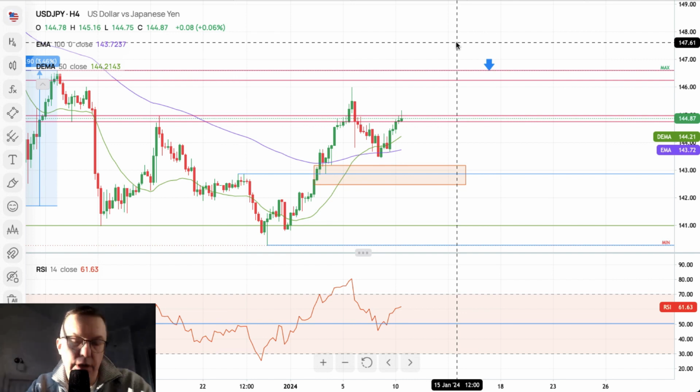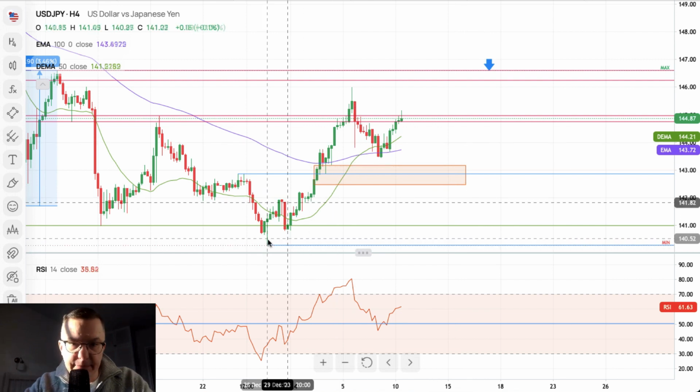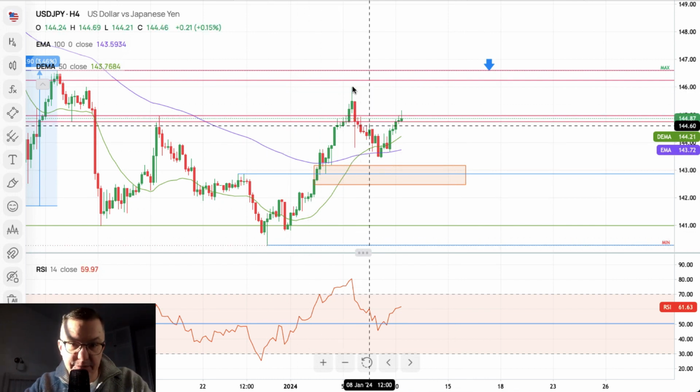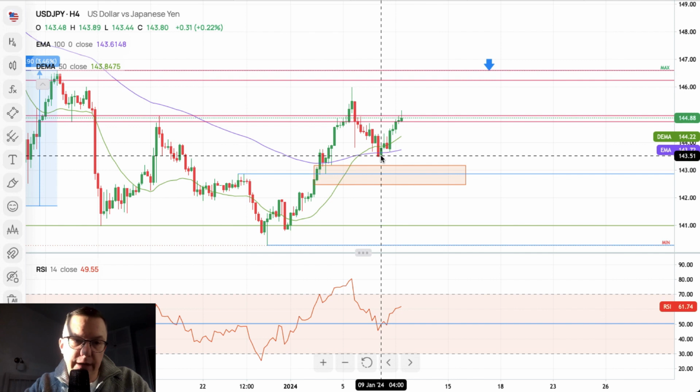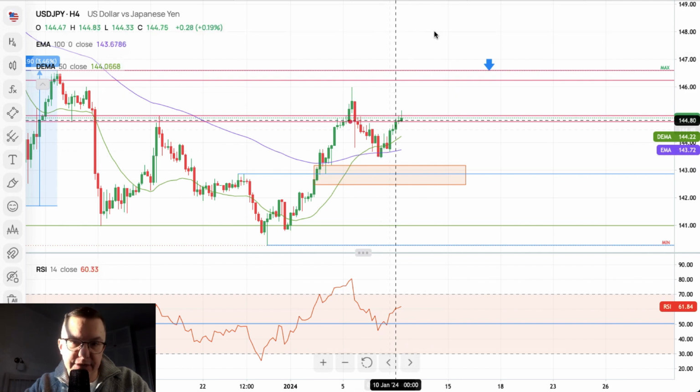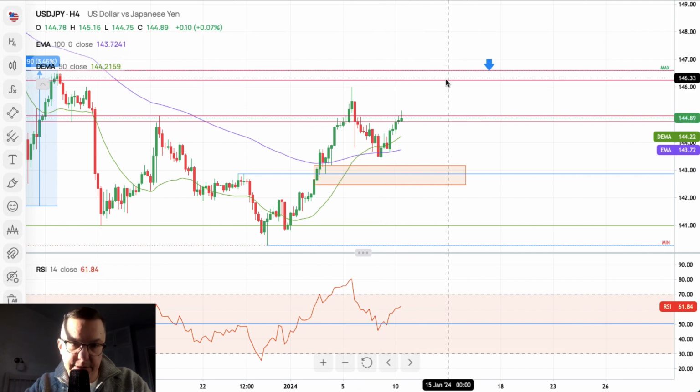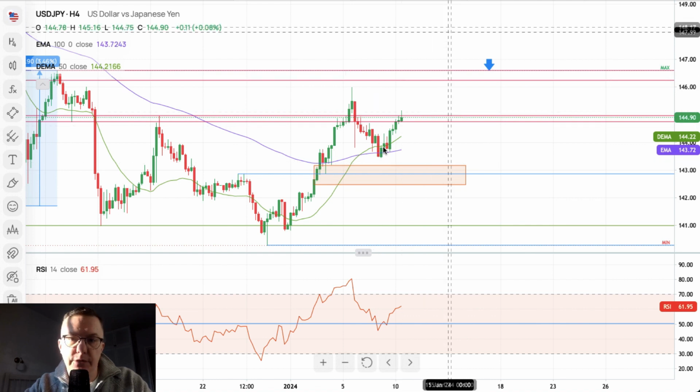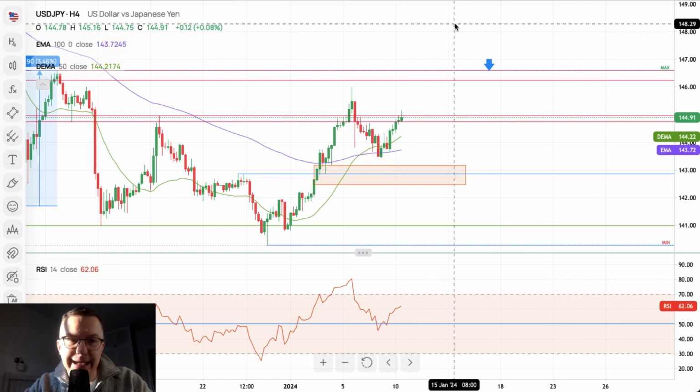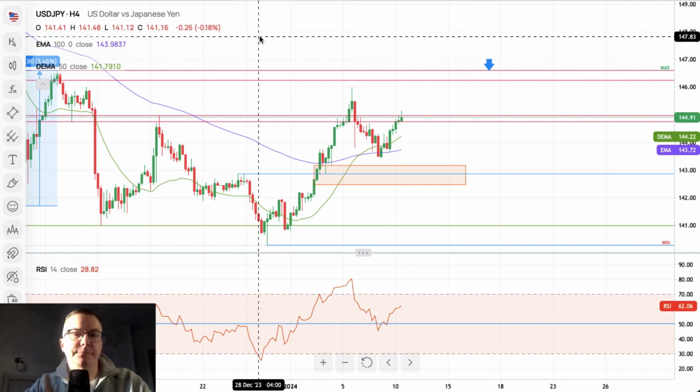of potentially higher levels to be tested soon, like the levels above 150. So this is the main movement to the upside. That might be just a correction. What we are looking at is, after the breakout above the resistance zone, the potential next wave to the upside. So the outlook remains slightly bullish.